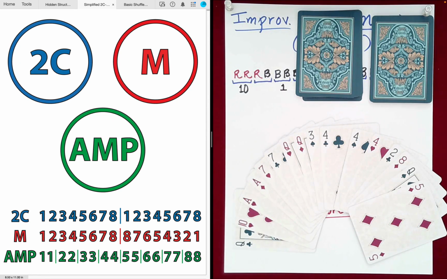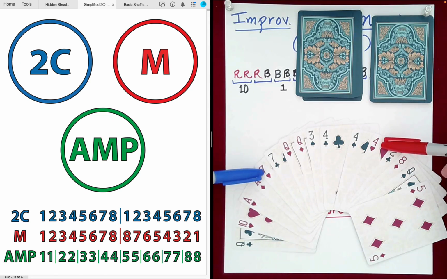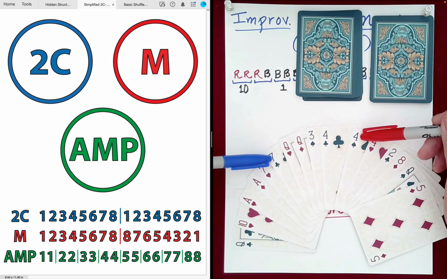Why don't we go ahead and look at the mirrored structure of this as well, just to see if there's anything more interesting there. A mirrored structure is where you look at the cards on either end, and then you come in one at a time all the way to the middle. If we focus on just color for now, we get opposite color, oh, they're both red. So think 10, opposite color, oh, another red pair, so that would be 20. Oh, a black pair, 21.